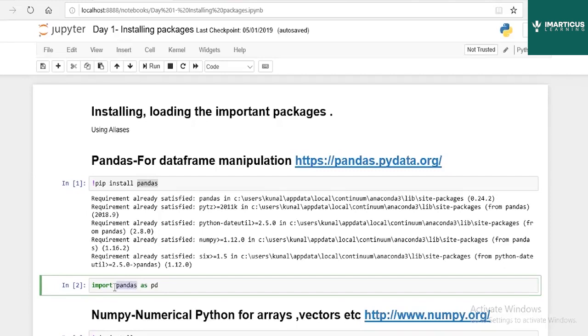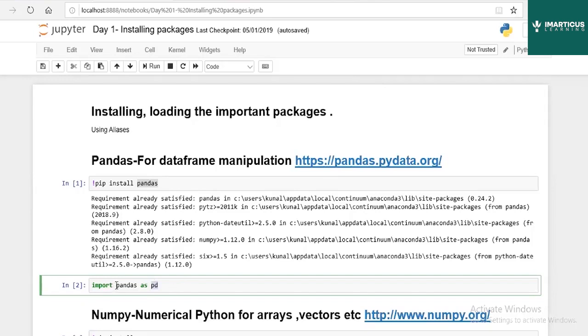So to prevent us from writing the complete name of pandas or the package, Python gives you the option of creating an alias. So you can create an alias, right? Like if I have to call you, right? Arpan Sharma or Sai Shrikant Neela. So I can simply call Sai, right?